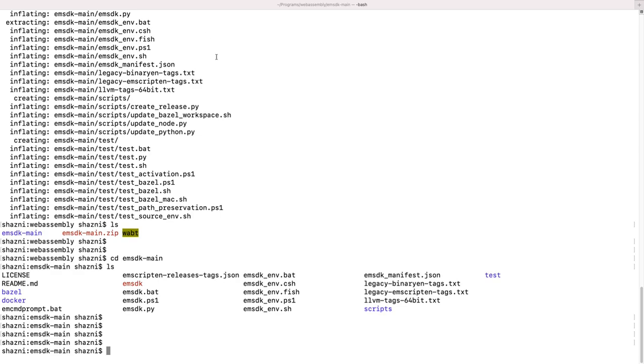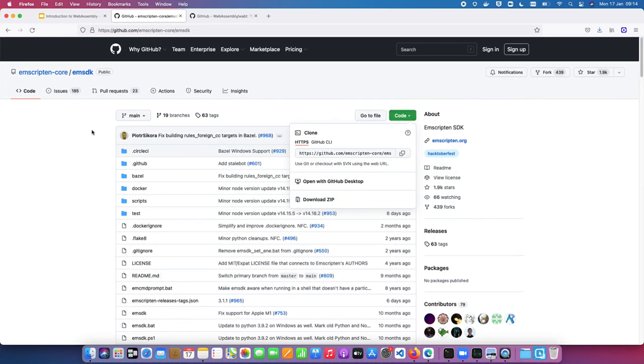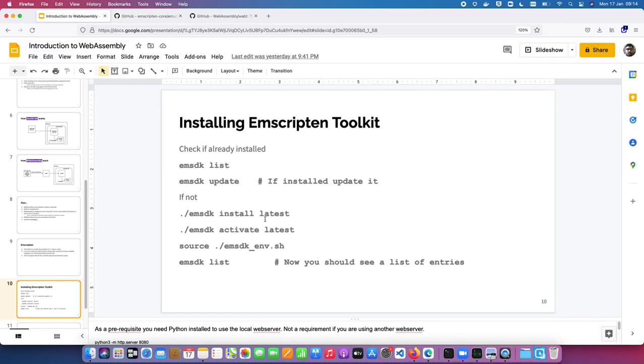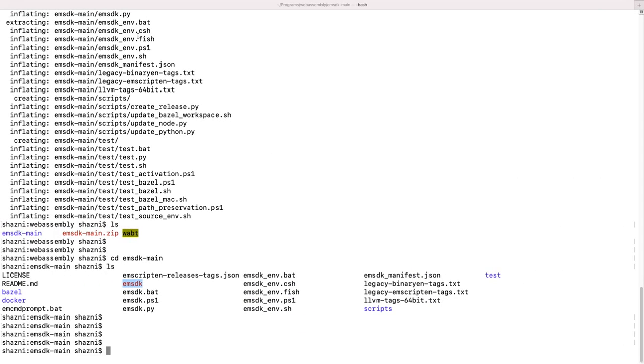Right, you have to run this particular tool and use install latest. By the way, before I go into that, make sure that you also have Python on your machine.